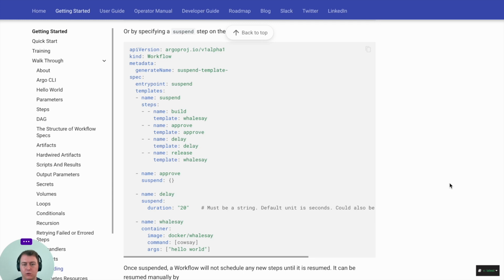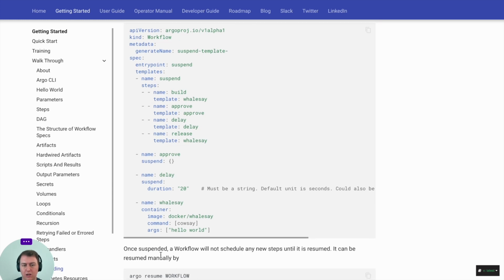And there are 2 ways of doing it. The first is by using the Argo CLI, and you can do argo resume and then the workflow name. And the second is using the Argo Workflows UI, where you're going to go into the UI itself and there's going to be a button where you can manually click resume. So if you combine this with good RBAC policies, you can set it up to where only certain individuals within your organization, whether they're managers, like risk officers, whatever, have the ability to approve workflows that are doing sensitive things, like let's say pushing to production and the likes.